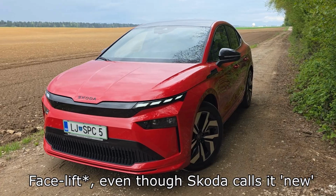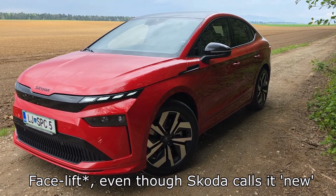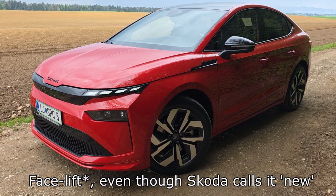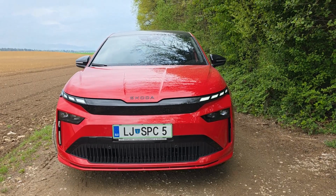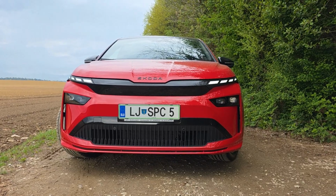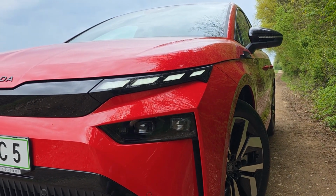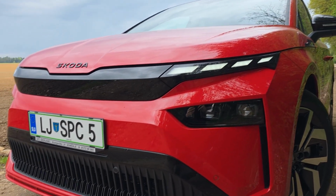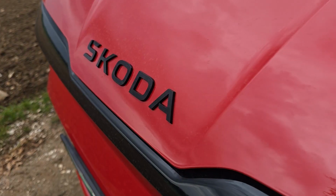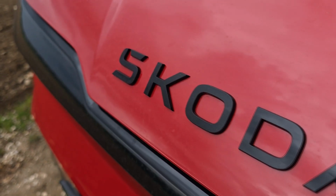The preview of the new Škoda Enyaq. It looks pretty good, especially at the front, I would say, with the new lights. It's kind of futuristic, but not overly so. This one has the optional matrix LEDs that you can see on the bottom there, and of course the LED signature lights. It's got a sleeker front mask this time around, I feel. I like the bonnet, or the hood, with the Škoda lettering.